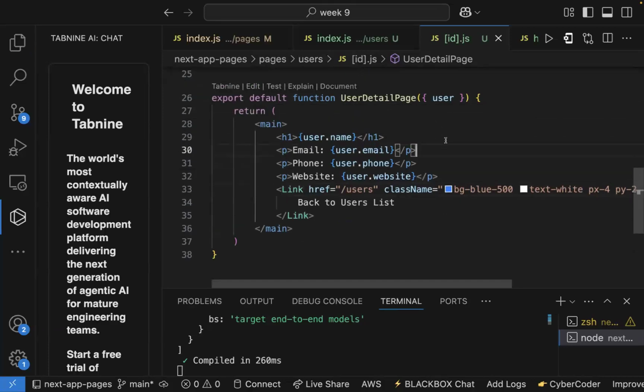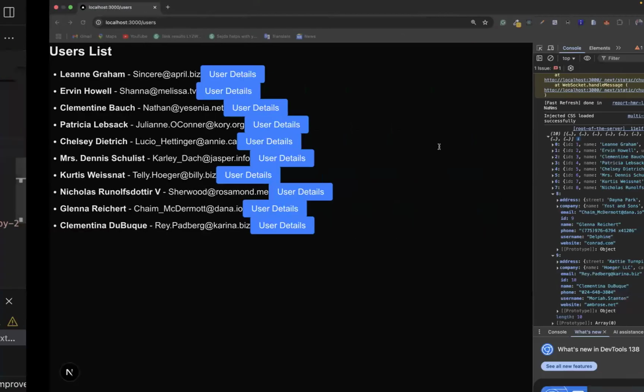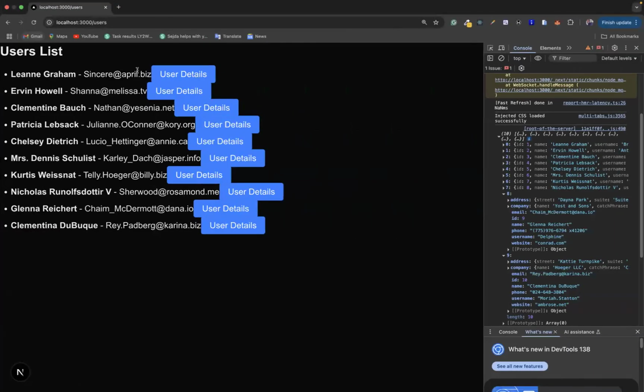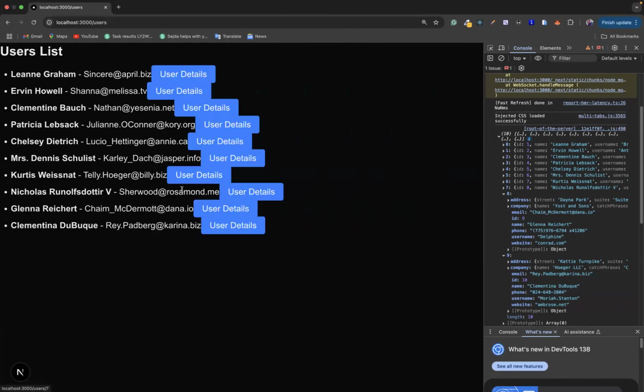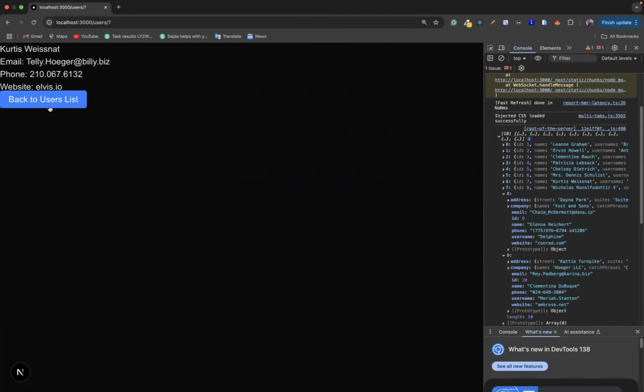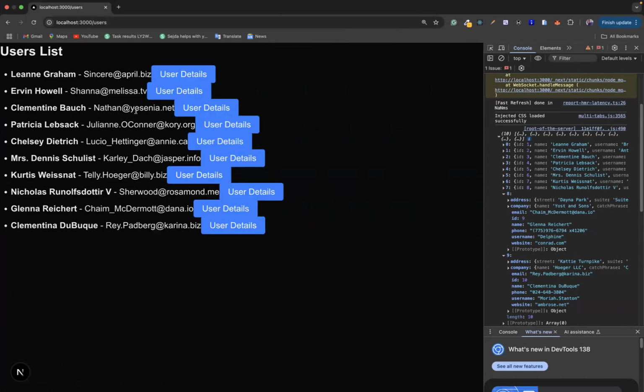So now if we save this, we should be able to now view our user details, okay? And we should be able to go back. Are we together?